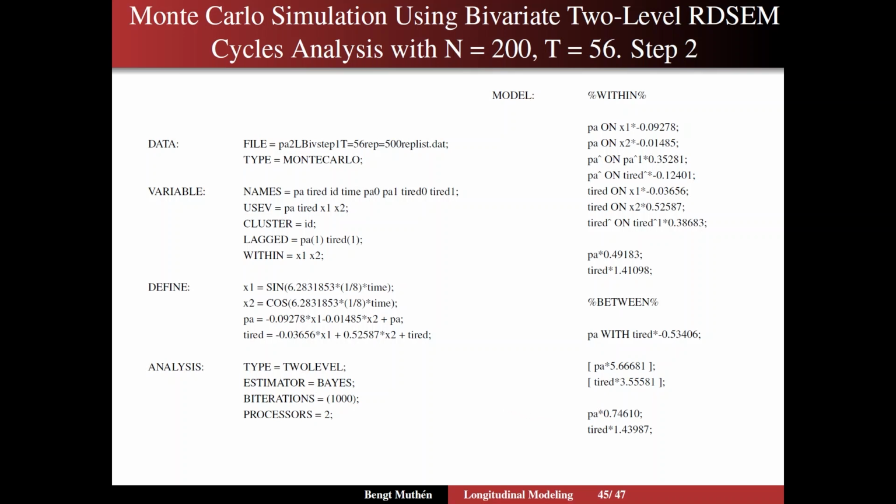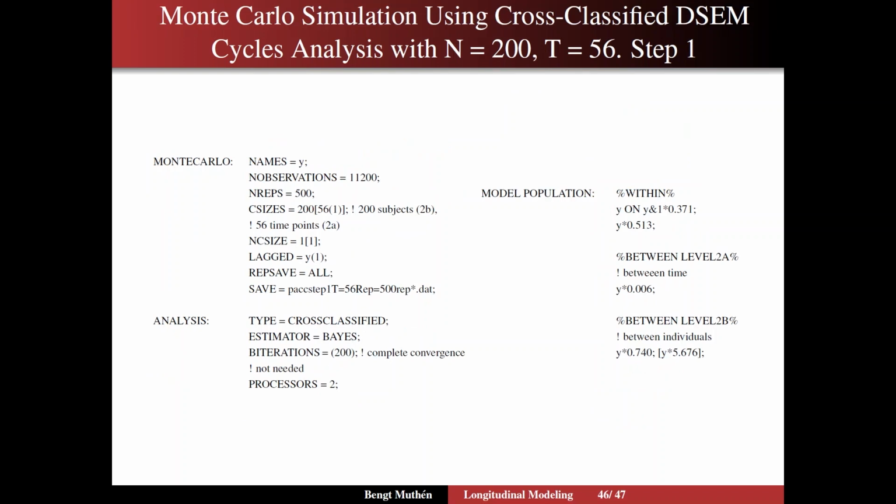So let's look at the final model, the third model. So now we're looking at a cross-classified DSEM model. So that's the model on slide 11 in this Webtalk, with the cycles on the between time level. So we're looking at a fixed coefficient case. So we aspire only to generate a y variable here, a single variable.